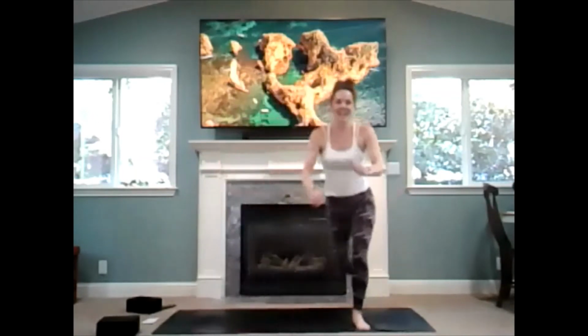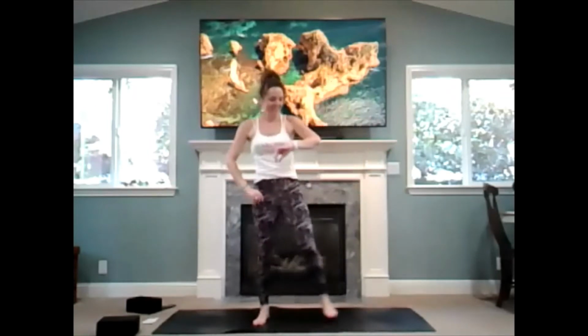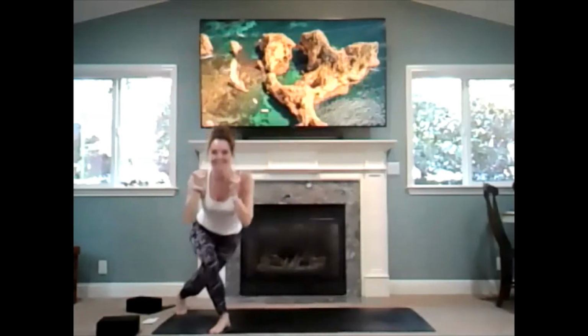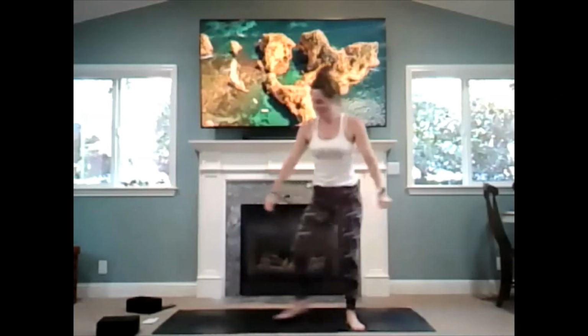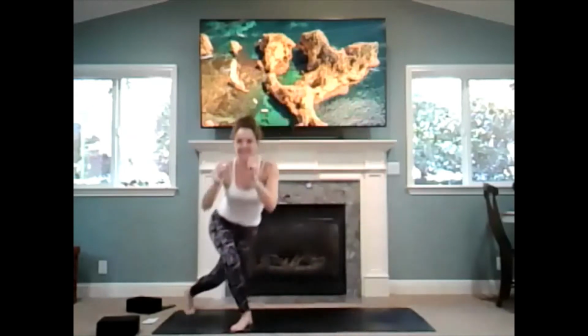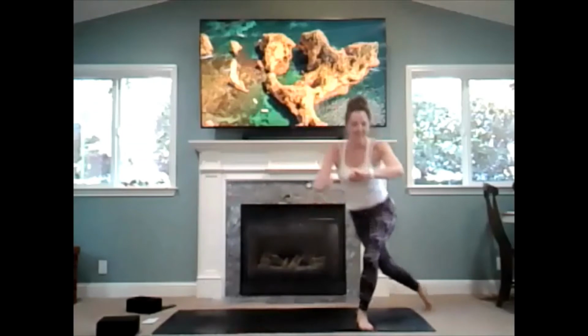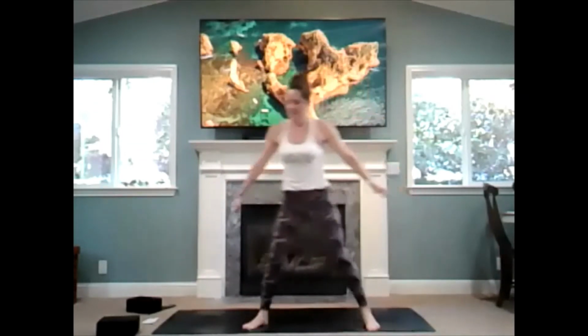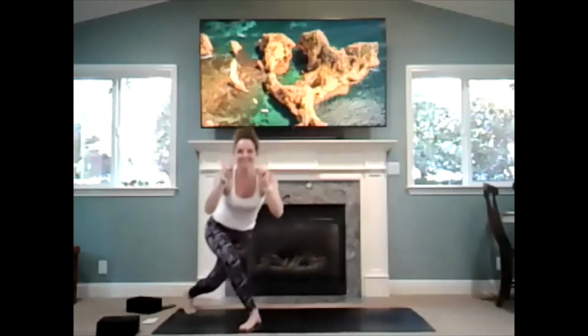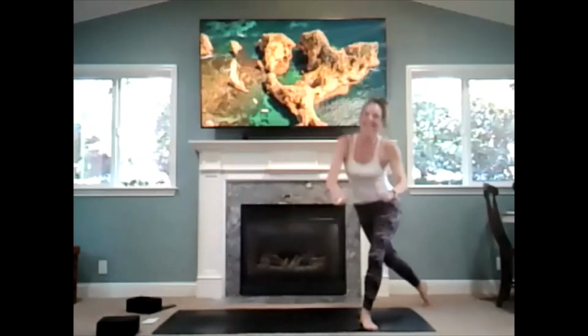Nice. Get ready to even things out and take a little break. Step side to side, roll out the shoulders. Let's get ready to go. Inhale to chair, ready, set, and go. Curtsy squat. Good. Keep it going. Again, go at your own pace. This is your practice. Make sure you're pushing off that front heel. Good. Even yourself out, and let's take a little break.